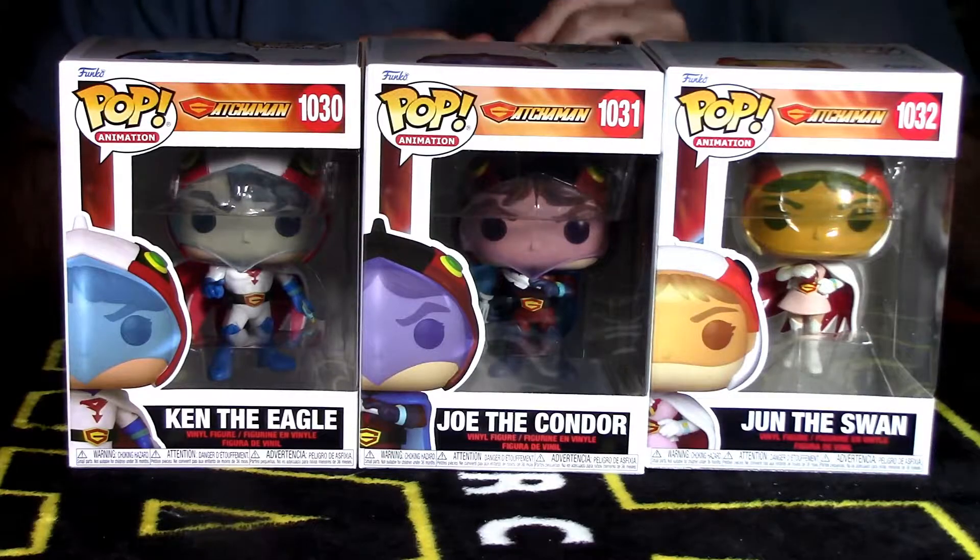Articulation — the head will spin 360 degrees with no hindrance. It's great that Funko made it without a bobblehead. Now Ken specifically is a little bit on the top heavy side — he likes to pitch over. So please be aware that you might have to kind of bend the head back a little bit and mess with the cape to get him to stand without any problems. Mine does that and yours may too.